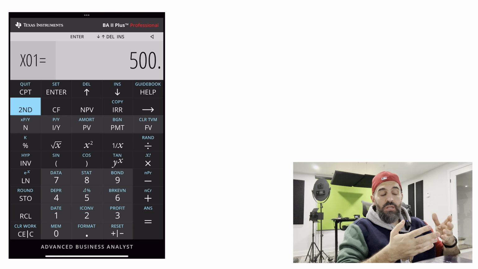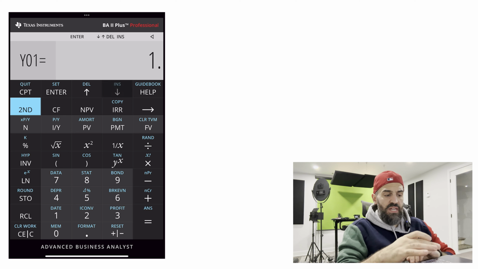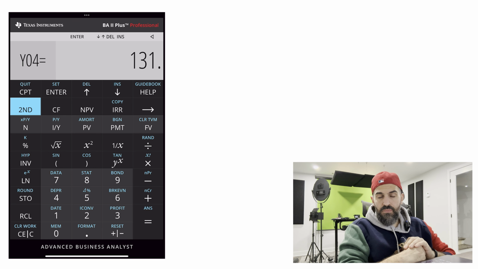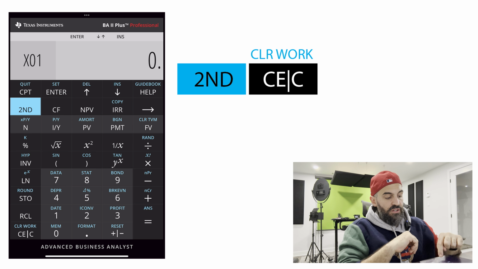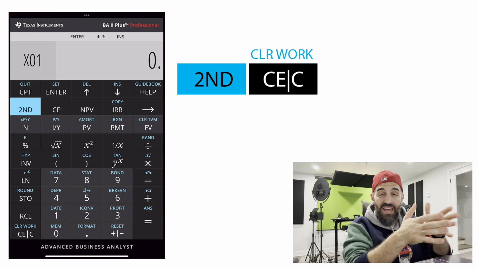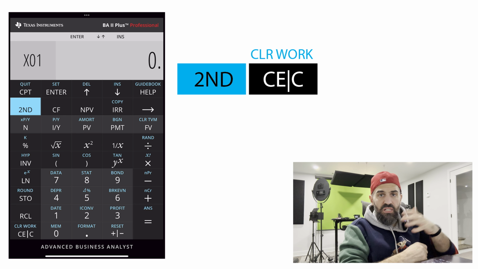Sometimes you might enter into something that you want to use. Here I've entered into the data function, and you see that there's already data stored here. If I scroll through it, there's all kinds of data. That's probably from the last time I used it. All you need to do in this situation is press second function, clear work. What this will do is clear all the data from what you're currently in. So if you're in the data menu, it'll clear out whatever data you have there. If you were in the cash flow function, it would clear out the data you've got there.